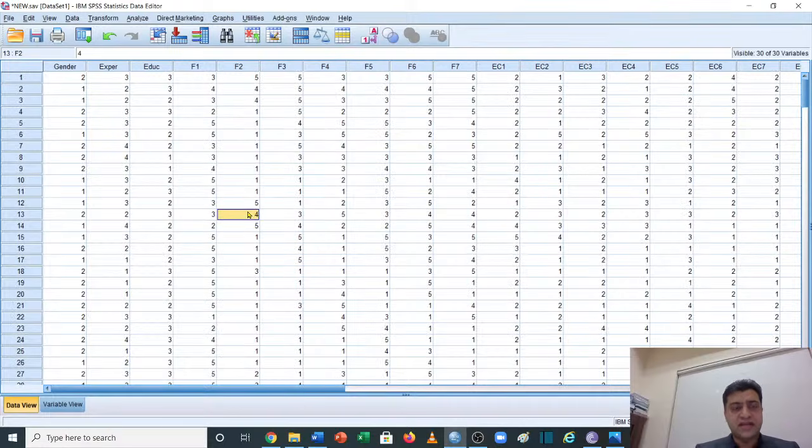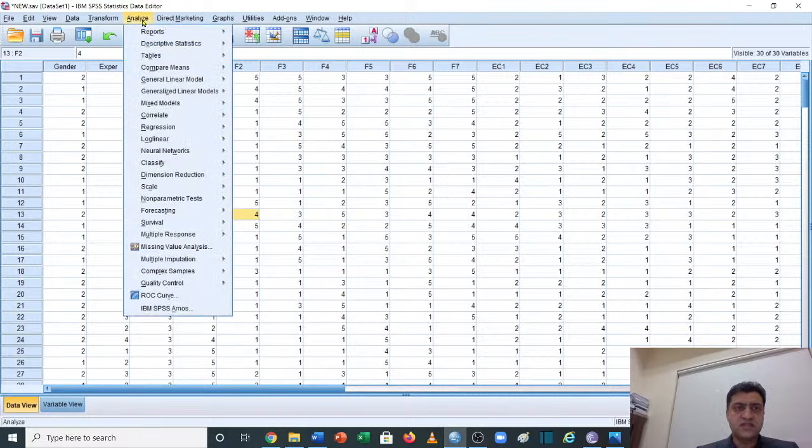The next thing that can be useful initially is, what if I want to know, in terms of gender, how many people are educated in the male category and how many are educated in the female category, for example. For that, you can use another very useful option: Analyze, Descriptive Statistics, Crosstabs.